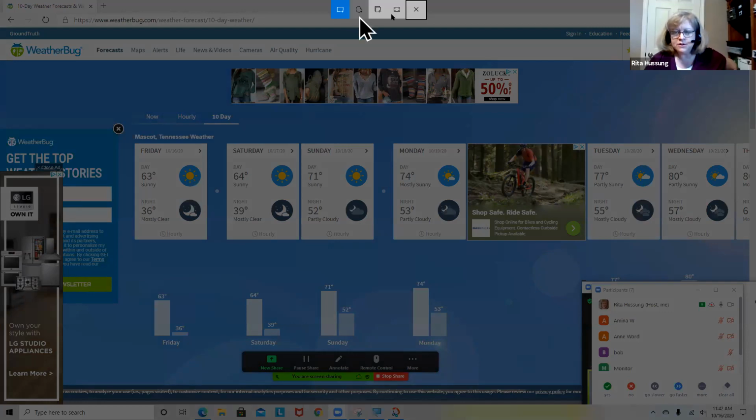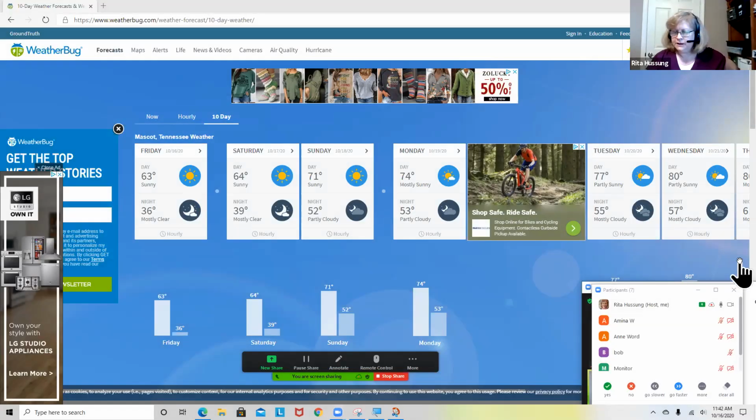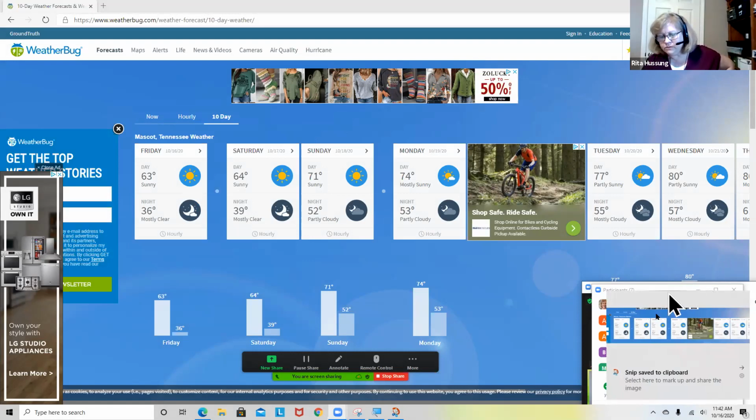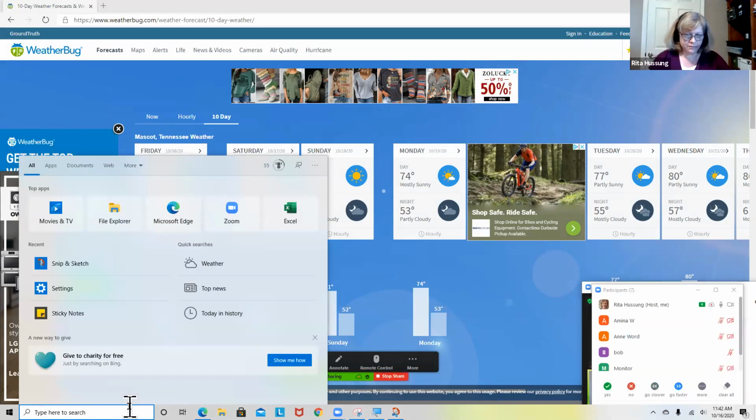It also shows me some options up here at the very top, if you can see around my name. You can try that. And I'm just going to click and hold, get on one side of what I want, and I'm going to drag it over. I'm going to let go. And then I have it saved on the clipboard. It's a virtual clipboard. You just have to think of it as taking a picture, and then we're going to paste it somewhere else. I'll show you another tool that Windows has built in.